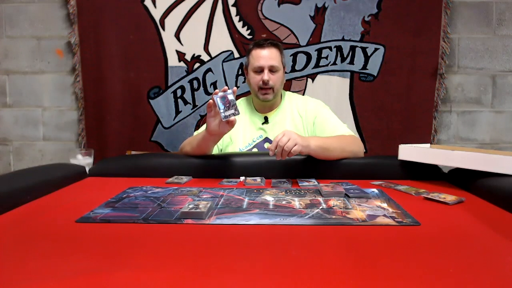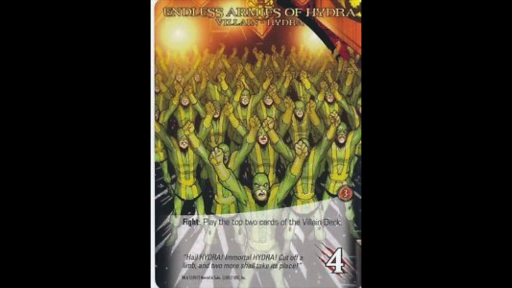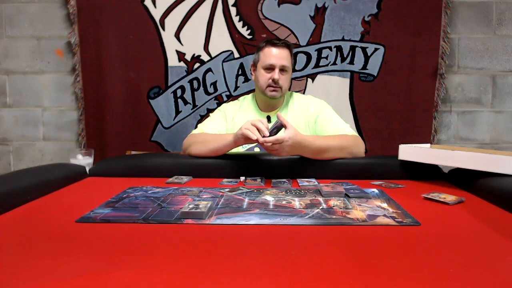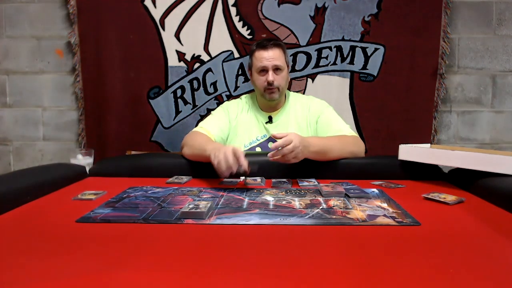So when they use Red Skull, it says he always leads Hydra. And Hydra is a villain group. So here, normally a villain group consists of 8 cards. Most of the time, there are 2 of each of 4 separate cards. That is not exactly the way this one works. I have 3 Endless Armies of Hydra, 3 Hydra Kidnappers, 1 Viper, and 1 Supreme Hydra. So these are the 8 villains from the Hydra villain group that are going to go into what's called the villain deck. More on that in a minute.